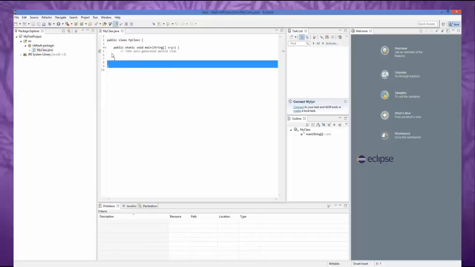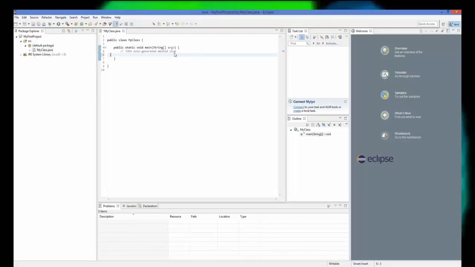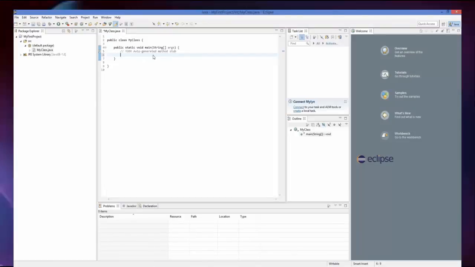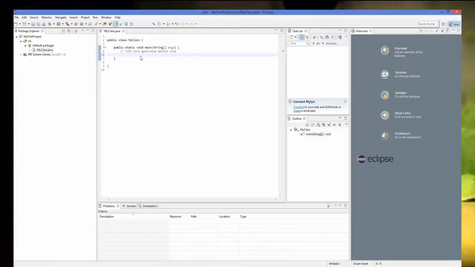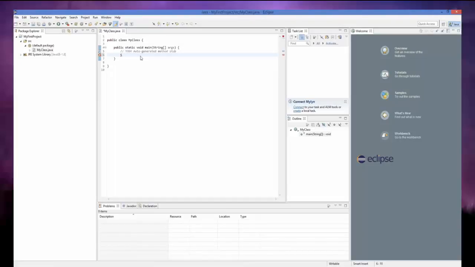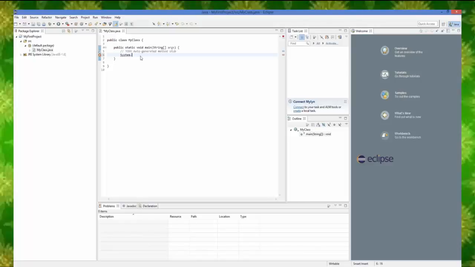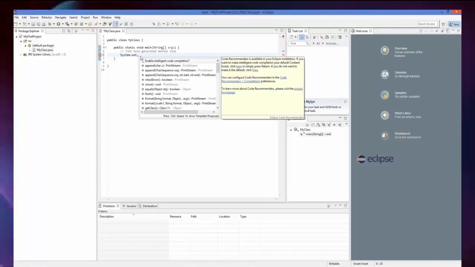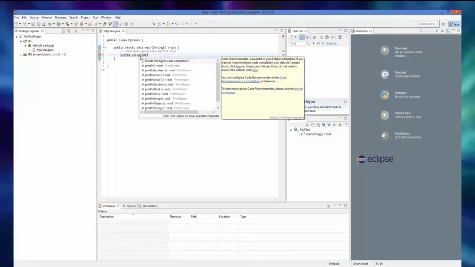And in here you will be able to see this kind of class, and in here we are going to print something. So for example, we want to print something, we can just write here System, not sz but System.out.println, for print line.